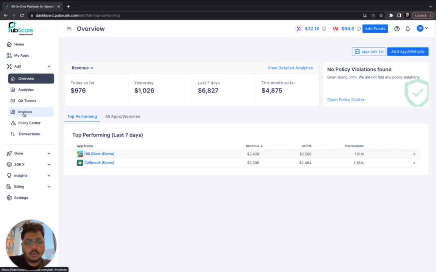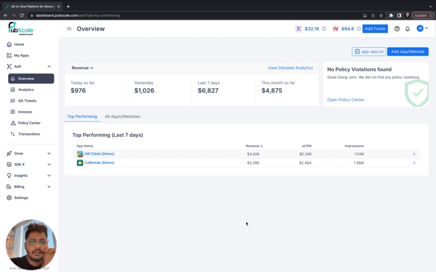Billing details and invoices can be updated and viewed on PubScale's dashboard as well. So this will also ensure timely payouts that happen every 30 days. Alright. Our next and very essential and very important feature is our real-time bidding technology. So this is a feature that allows multiple demand partners to bid for your impressions, ensuring maximum ad revenues.